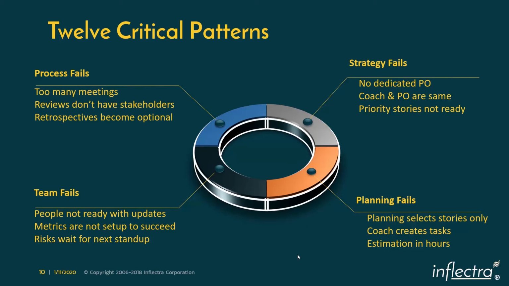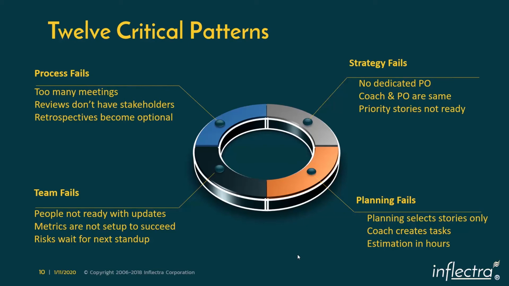Okay. So we have too many meetings to discuss all these problems. The reviews do not bring the appropriate stakeholders so that we can continuously have an opportunity to groom the product backlog and get more feedback. The retrospectives are becoming more optional. We don't have too much time for this. Let's not do the retrospective. Let's move forward.